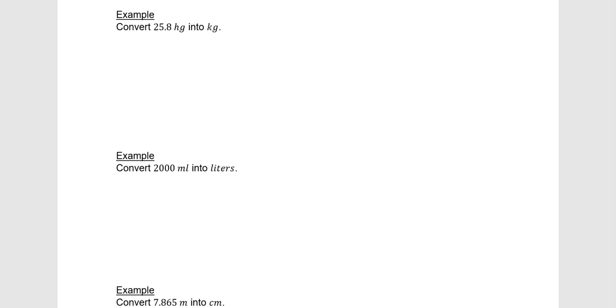So we want to convert 25.8 hectograms into kilograms. So writing down that middle row from before that I'll always write down for these problems. Okay, so I wrote all the prefixes, and I also included the G at the end of all the prefixes, because that's what our basic unit is here. So I have the basic unit here in the middle, and then I have all of the other prefixes next to it. So we're starting with hectogram, and we're going to kilogram. So we're starting here, and we're ending here. So we have to go one spot to the left in order to get there.